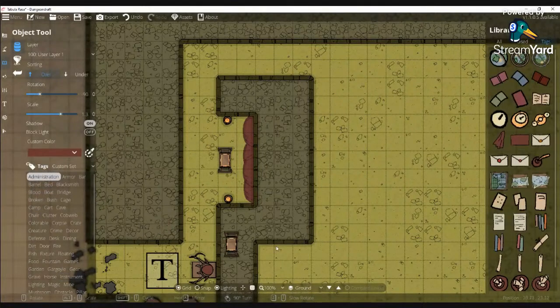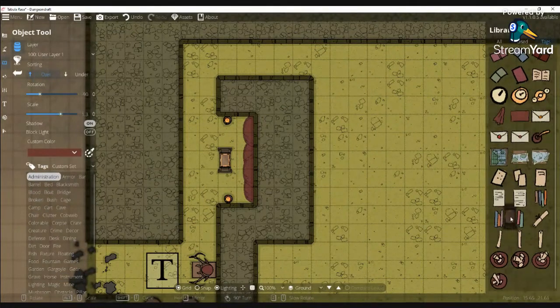But let's see, administration. Oh, this is where you can get a little crazy with the decoration. So we got administration here, which is one of the subtabs. So we can literally have a little jar full of papyrus.